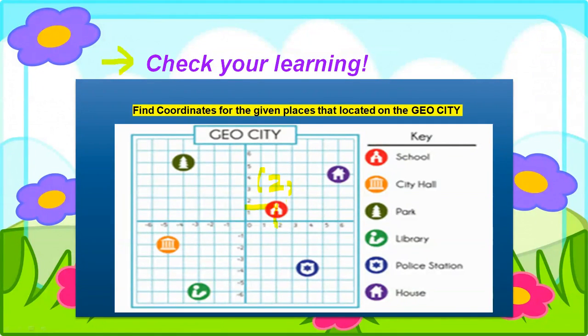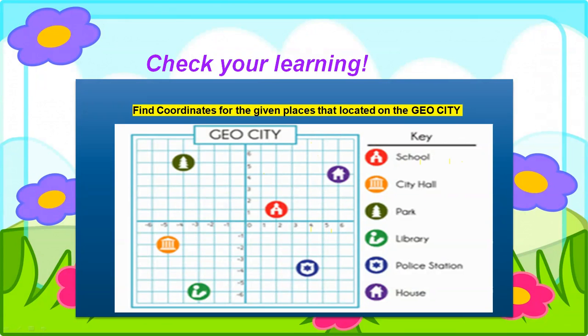First is 2. Look over here, and they are at 1 on the y-axis. Where is the next? You can write it. Okay, where is the home for this? You can find out it's 6 and the second number will also be 6. Both having 6. So you can write it inside the round bracket, 6 comma 6. A very interesting activity you can solve, and you can find out the location of these.